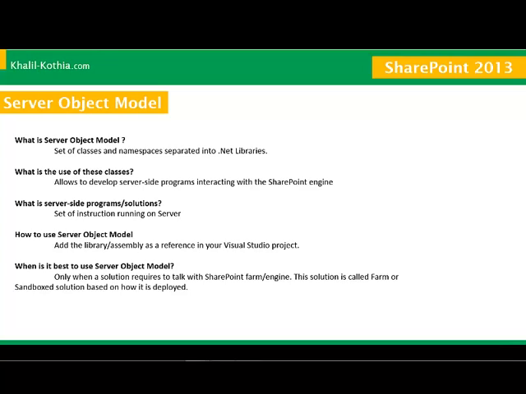Now when you are developing any solution using the server object model approach, it can be deployed in two ways. The solution is one only, but it can be deployed in different ways, and based on that deployment, the scope of that solution changes. We'll talk more about that later on. But this approach depends upon how you deploy it.